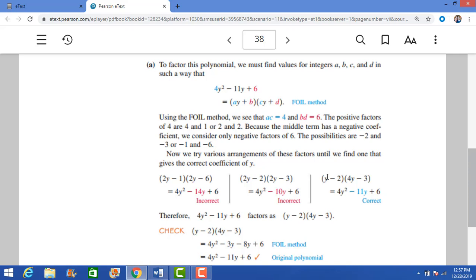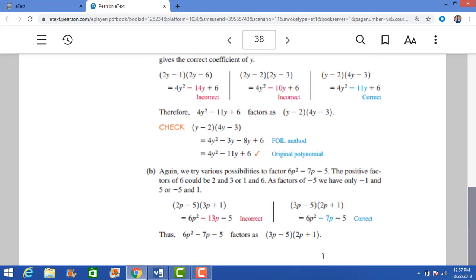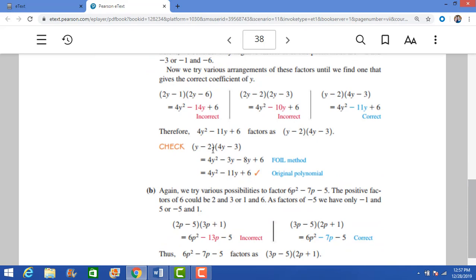Now let's try 1 and -2. We tried switching the second terms, so now we keep these the same and try these two. Let's try a 1 and a -2, and a 4 and a -3, and that one works. Thus we know that these are the answers, so the factored form is this. We can always check by using the FOIL method. And lo and behold, it checks, because we got back to the original polynomial.